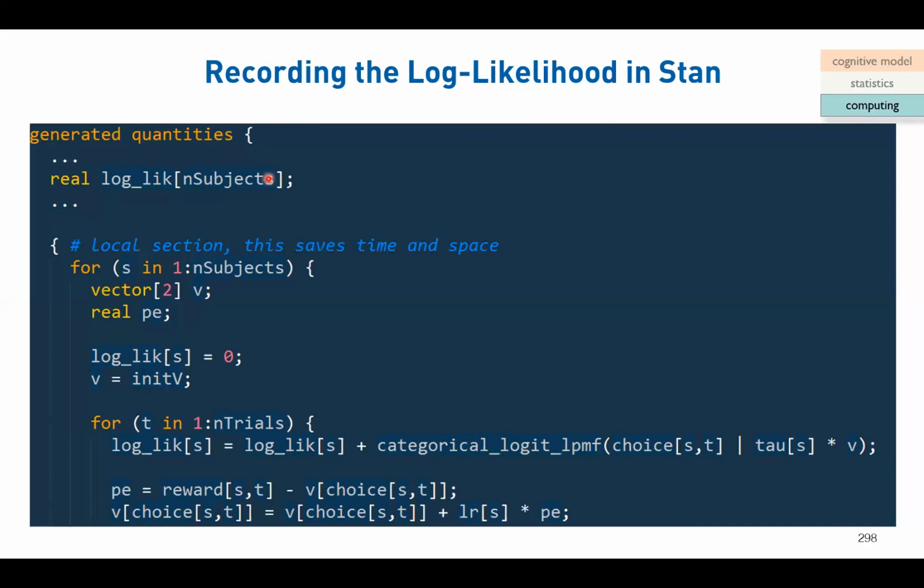Good. And then the next block is the model block, where we define the likelihood, and I don't have to talk about that too much because we know it pretty well. We give the likelihood, and then we see how the data, the known part, is connected with the unknown part, the parameters, with some other calculations. And then the last block is the generated quantities block. The generated quantities block is the place where you would like to post-process your samples, because all the sampling is already done before, including the model block.